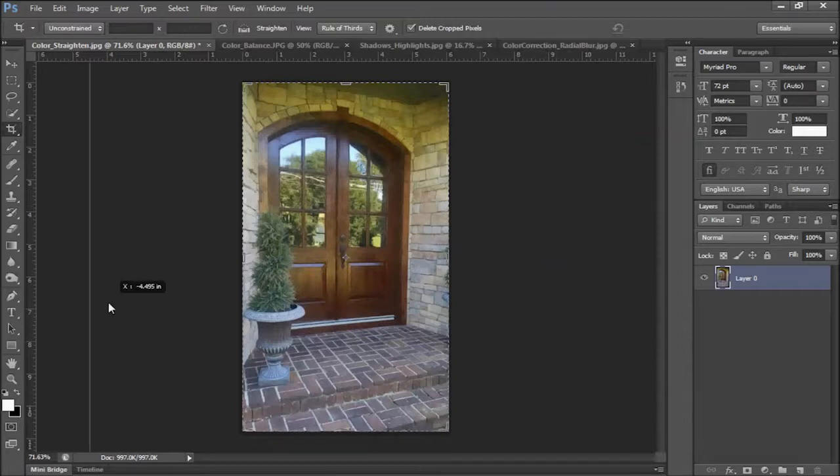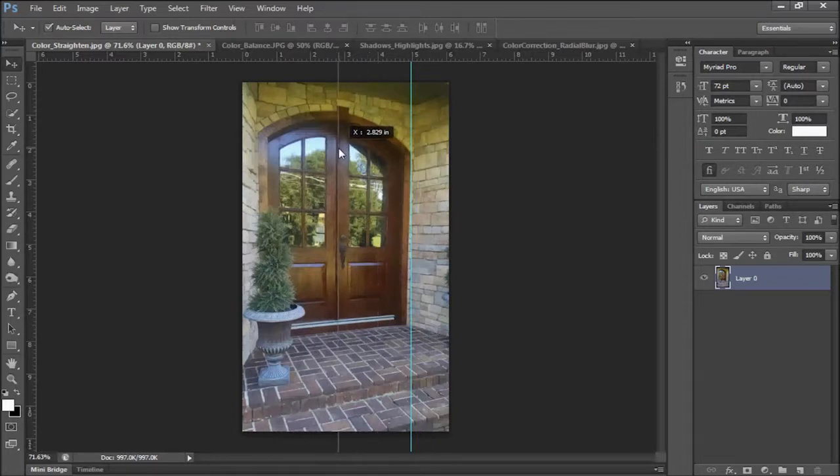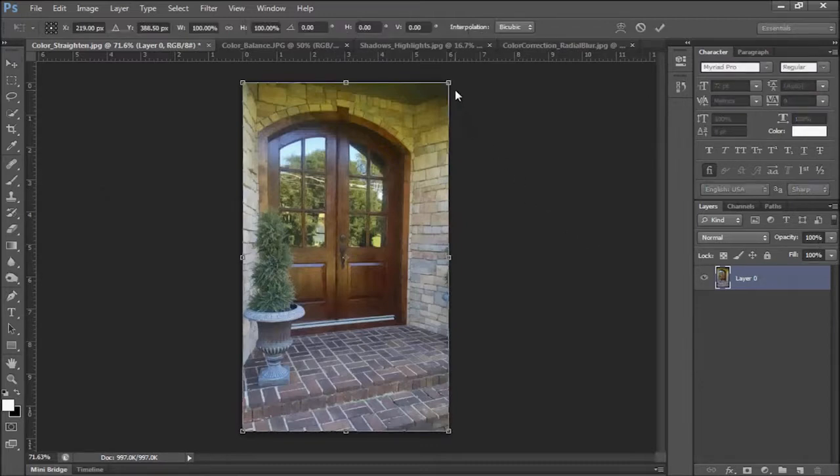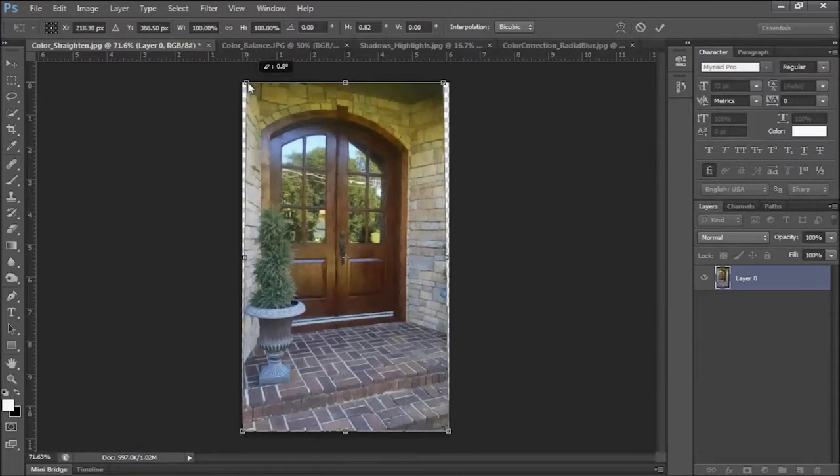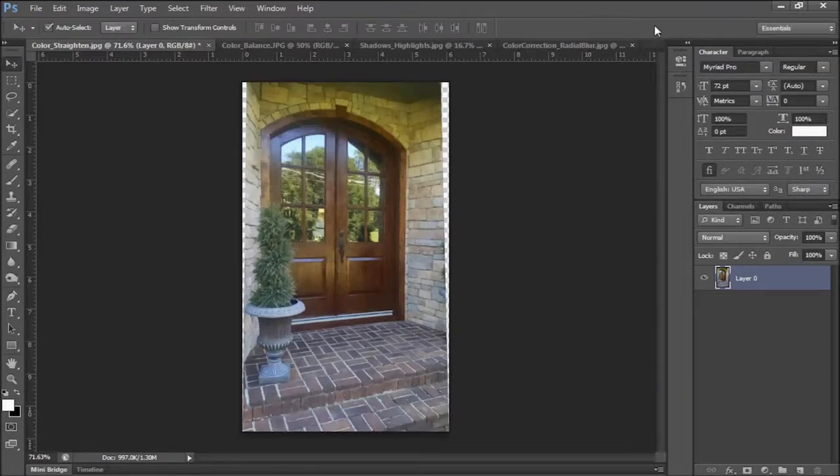You can see the side of our door isn't exactly straight, but the center of our door did come out straight. And when that happens, it's usually a perspective issue. So I'm going to quickly fix the perspective and try to make these lines straight. That looks good.